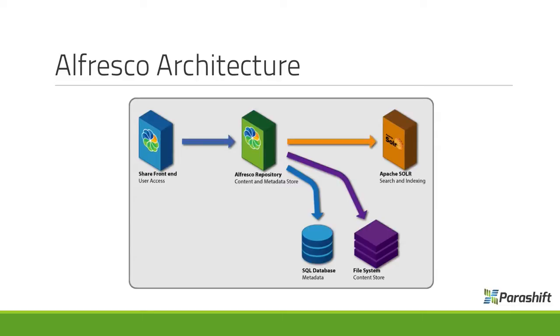The file system can be like a local hard drive, or it could be a server such as Amazon S3. There are a few other connectors out there as well that you can use, so you don't need to have just a local file system. You could have multiple file systems connected to Alfresco using a content store selector as well, so that if you have some fast storage and some slow storage, you could use the metadata property to select which one you want to go into.